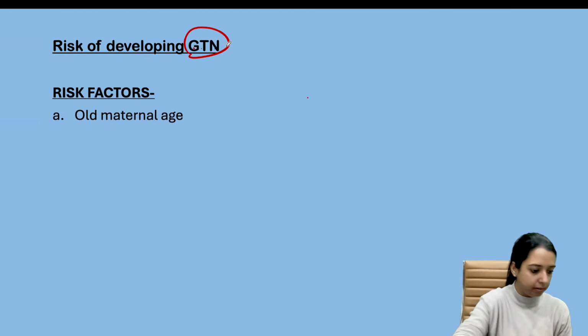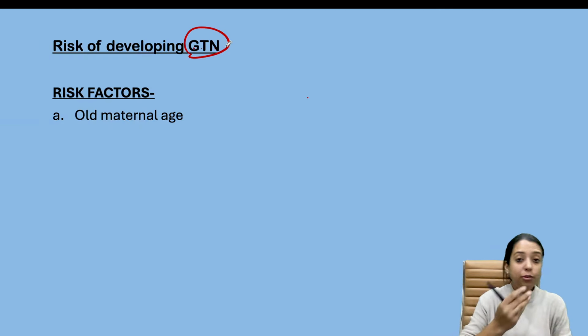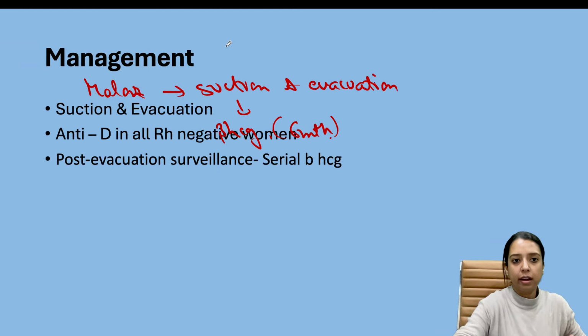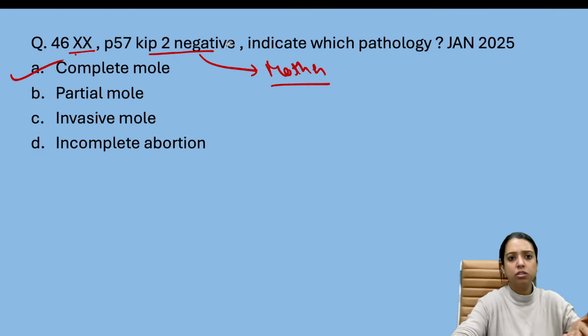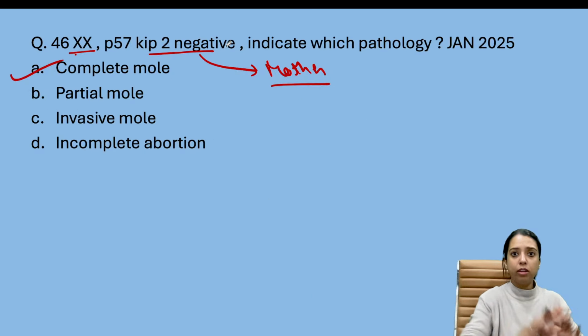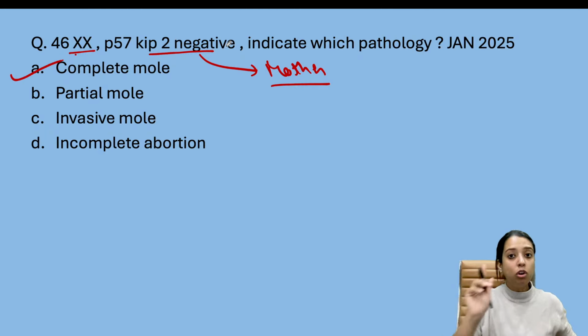So old age women, I don't know what the hell is this question. These questions don't decide your rank. If you don't mark such questions right, it is okay. I advise don't lose your marks. If you don't know the answer, leave them. Don't lose your marks on these questions.